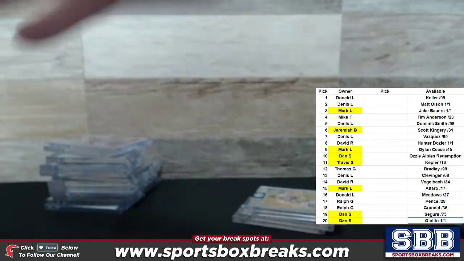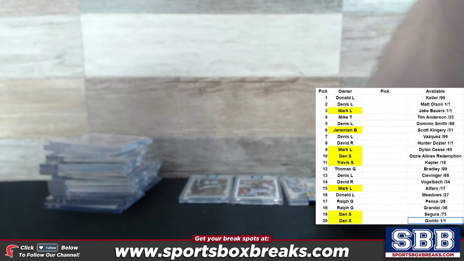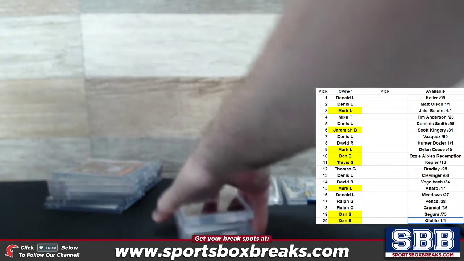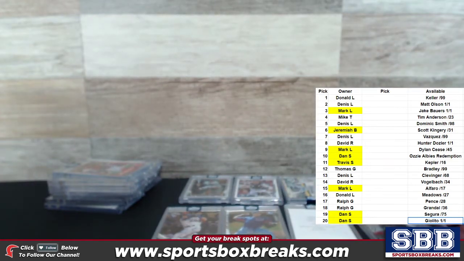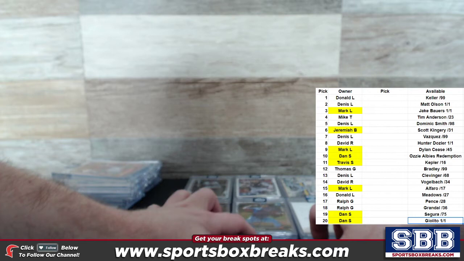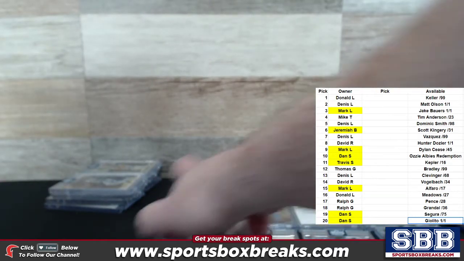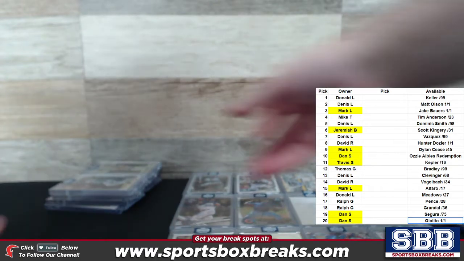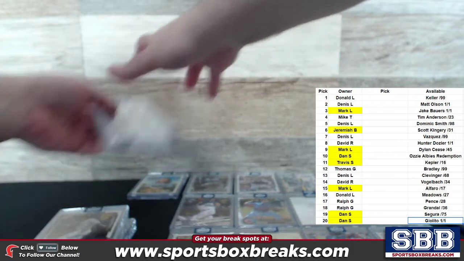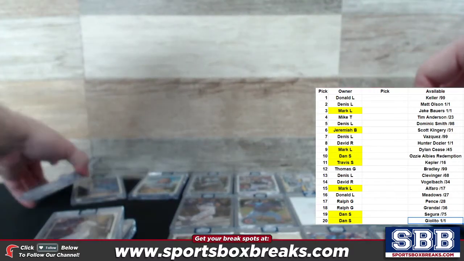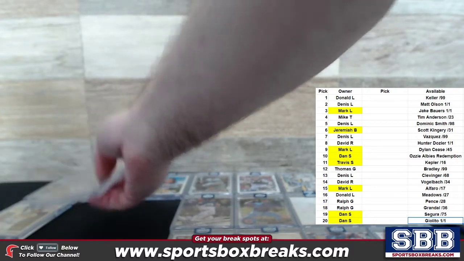All right. So all cards have been revealed. Let me do this. I'm going to lay them out so I can easily retrieve them when you guys want to see them again. 20 cards up for grabs. The first one on the board is going to be Donald L. Donald, I'm not sure if you're here, but if you are, please chime in. And hopefully you're on the YouTube side because I'm monitoring the YouTube chat mostly. We live stream to a lot of different places, so if you guys are somewhere else other than YouTube, I'll see it, but it'll take me a little bit to actually realize you're over there.